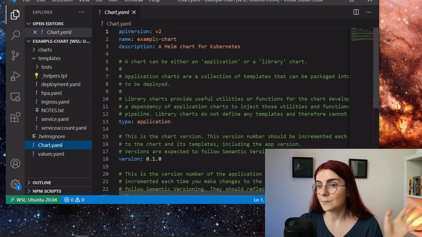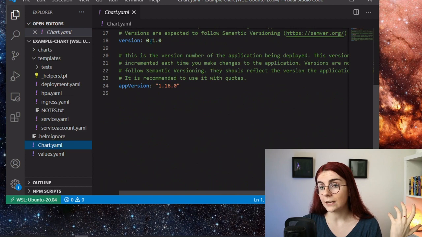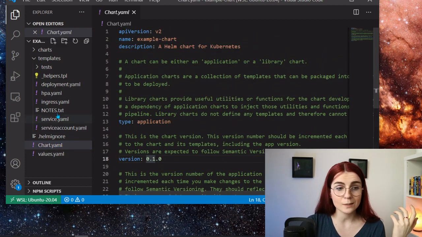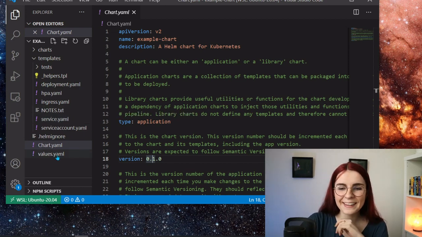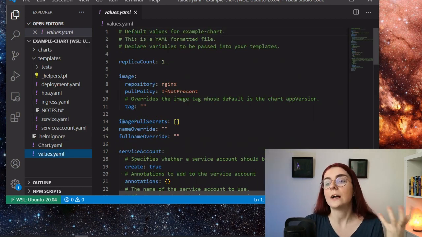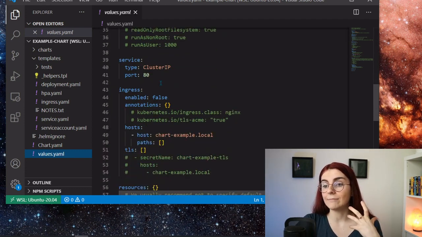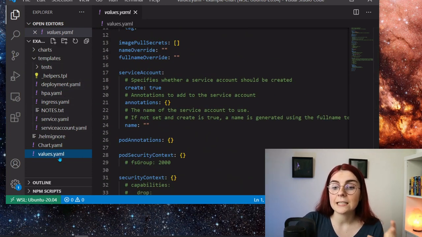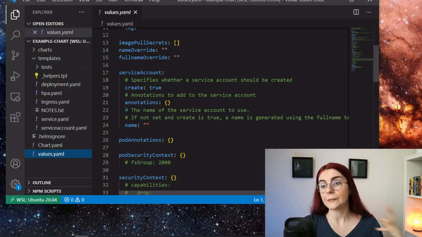And then here's some specification on your Helm chart itself, what kind of version it is, and some more stuff, and it's all nicely explained, so you can have a read of that if you feel like it. And then I have here a values YAML file. Now the values YAML file specifies the values that are going to be used for my templates. And together the templates and the values are my Helm chart. They comprise together my Helm chart itself, which we're going to also see in a second.